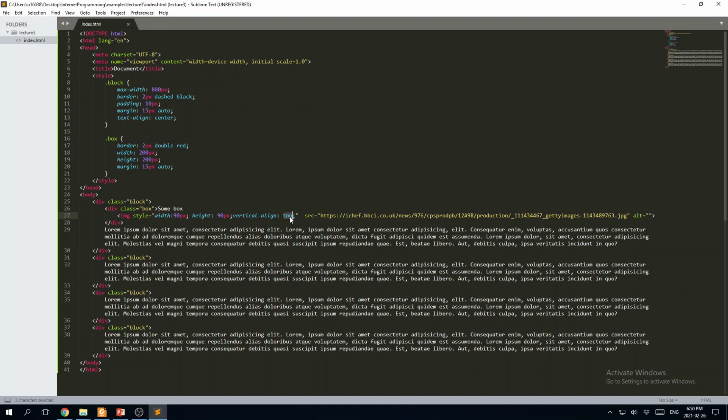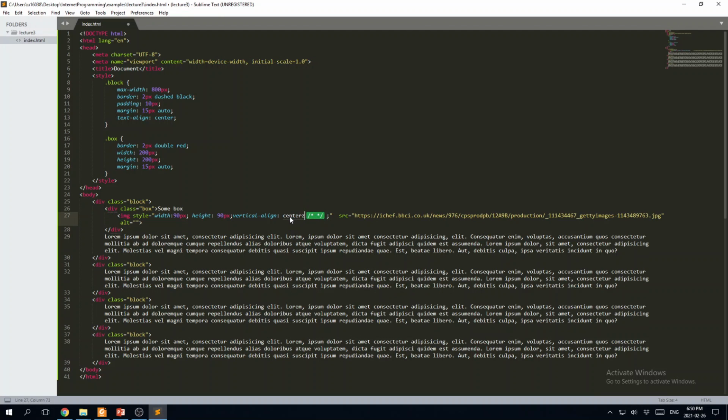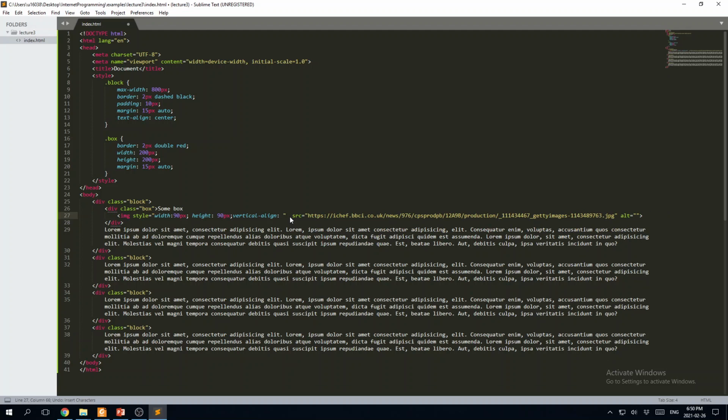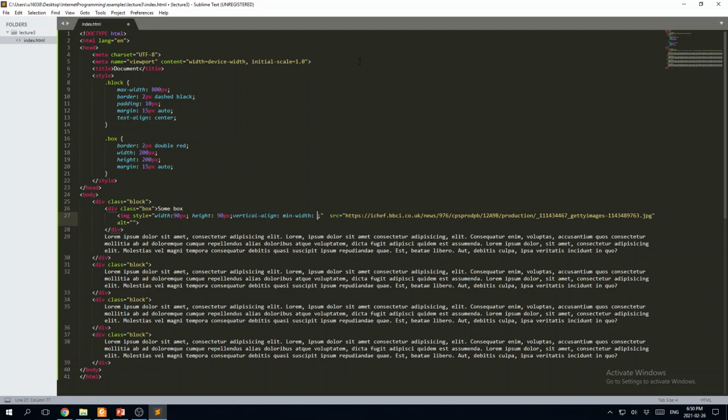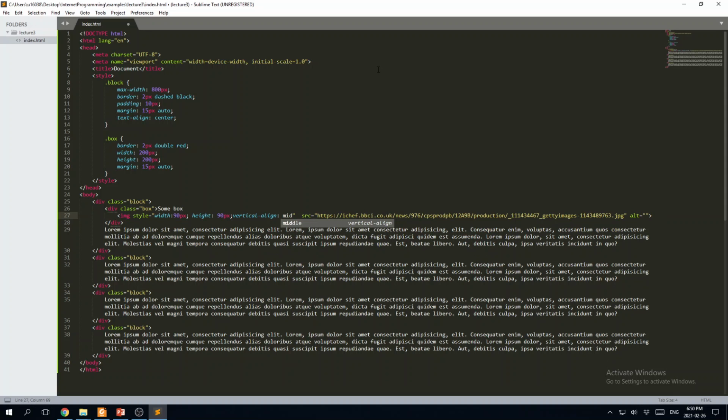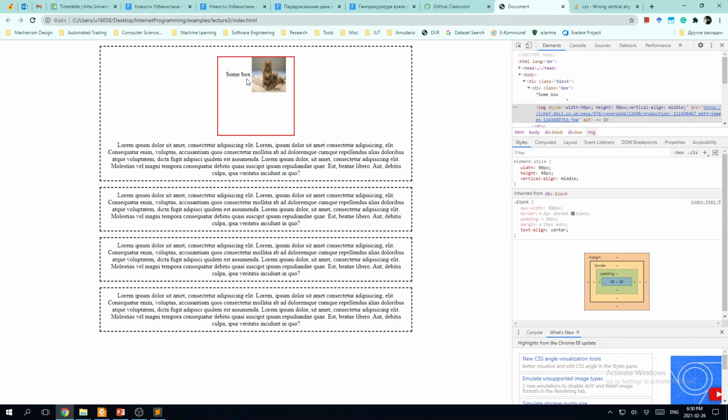I could say center, sorry, not center, middle. If I do the middle, the middle of this image will be at the same level as the text.